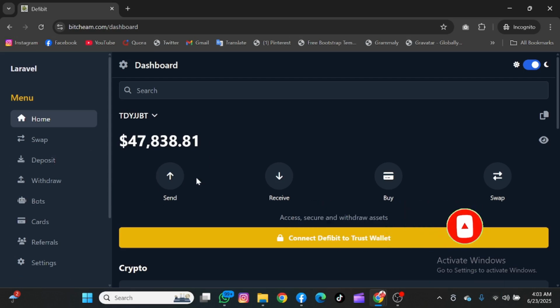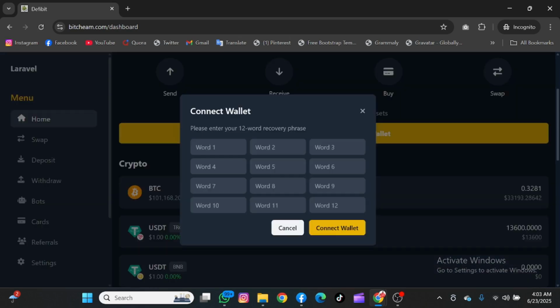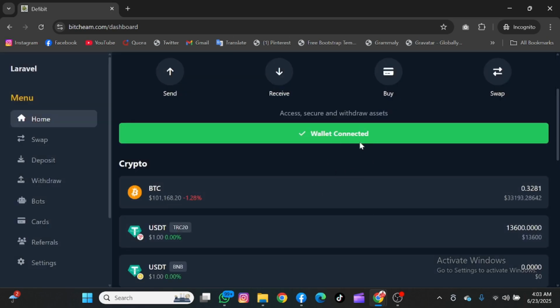Now this is how the user side is. So to connect to your DeFi wallet, you can enter your phrase, 2, 3, 4, 5, just like that. So click on enter, you can enter everything just like this, and then you can just click on connect wallet, and if it's actually right, the admin will approve it. If it's not right, the admin will disapprove it. That's talking about an admin right now.